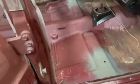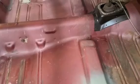Working on Ron Burgundy today, my '67 Fairlane wagon. And let me show you what we've been doing here. Let me get the floors cleaned up, and I'm going to coat them in something to seal everything in.